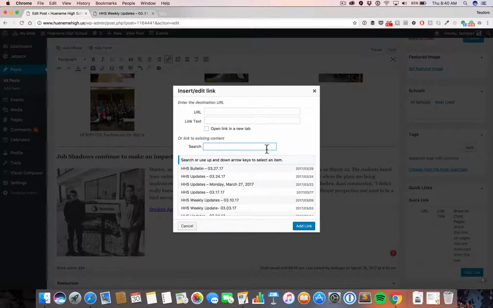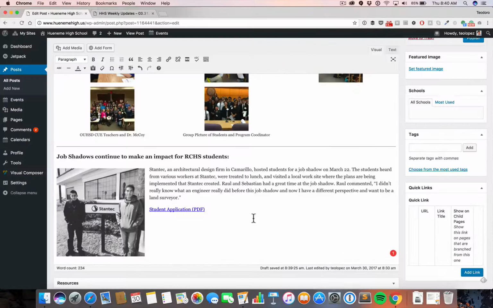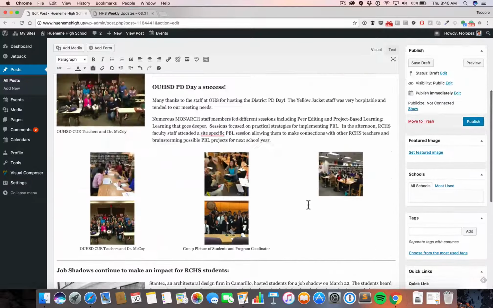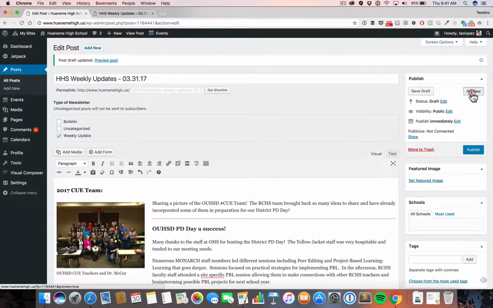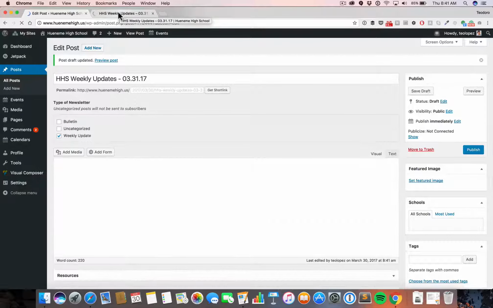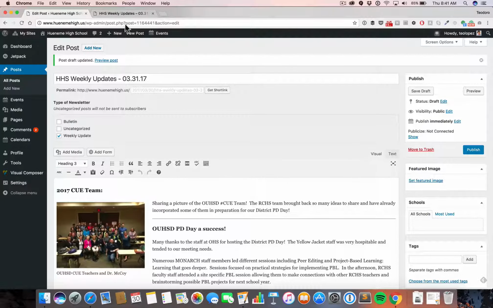Okay, so we're going to close out of this because we don't want to edit our URL. So I'll close. But if you did, after you make all these changes, you just want to make sure you go to the bottom right here and add a link. When you click on that, it'll make those changes for you. So we're going to close this. We've inserted our link, and we've uploaded the document we want to share with parents. So now I'm going to go back up here and click preview. And while we're at it, I'll go ahead and save this draft again. Perfect. Everything's refreshing. The post has been saved.